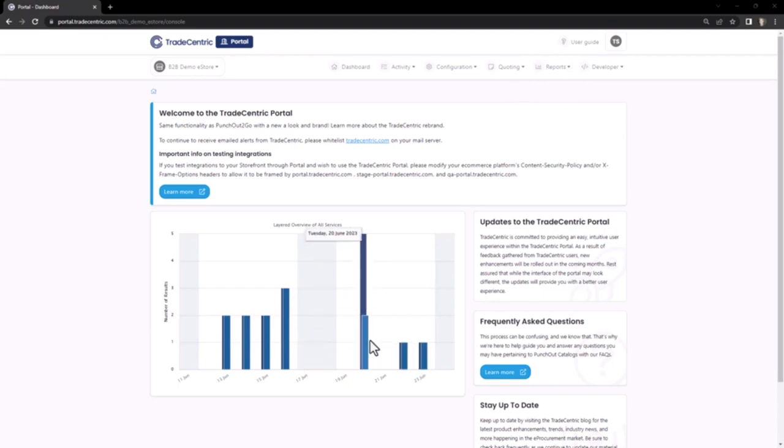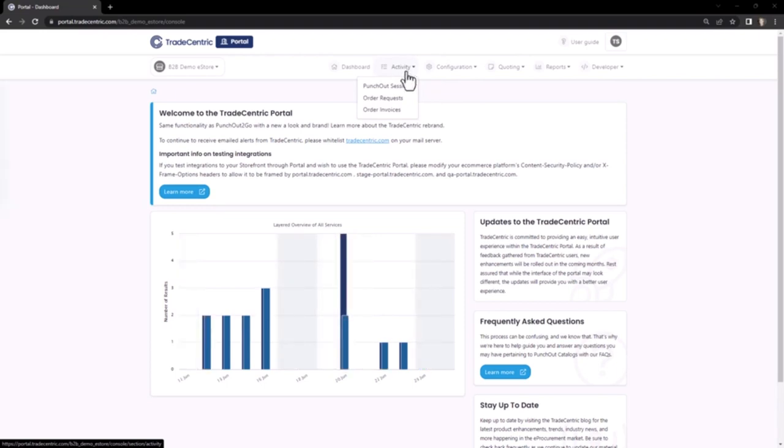You may notice the absence of a visible search icon on your dashboard. To access the Search and Filter tools, you need to open any of the system list pages, which can be found under Activity, Configuration, and Quoting on your toolbar. These tools are specifically available on list pages. It's important to note that the data available in these locations depends on the TradeCentric solutions you are using. I will demonstrate the process of accessing the functionality in each of these locations.